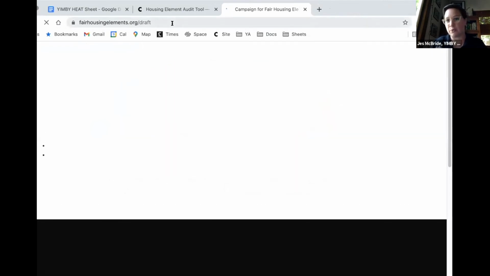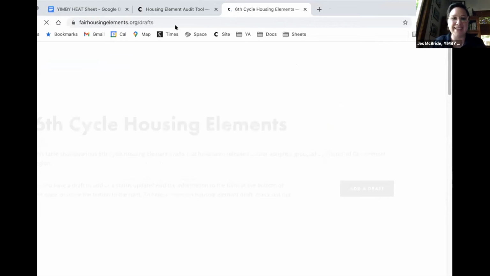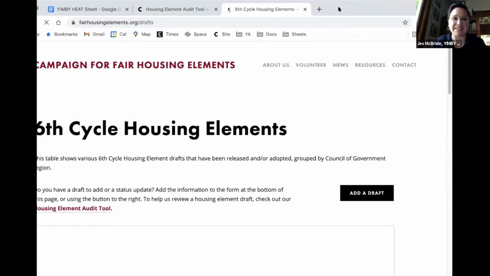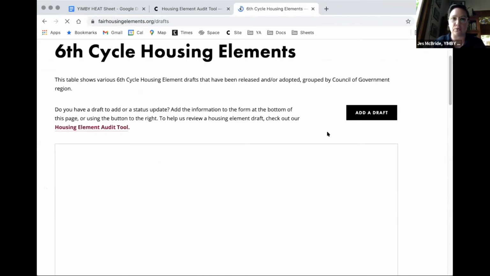There's 500 cities in California. This is a crowdsourcing way to help give people access to the drafts. We'll let this load for a second, and you can see that we have a link to the audit tool.